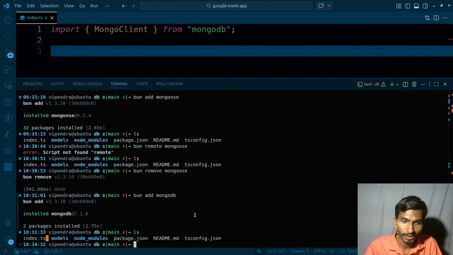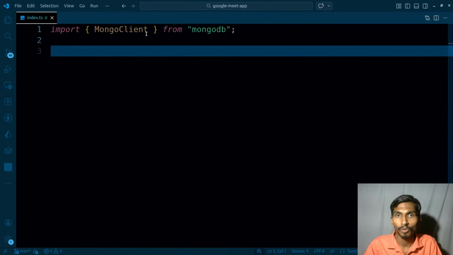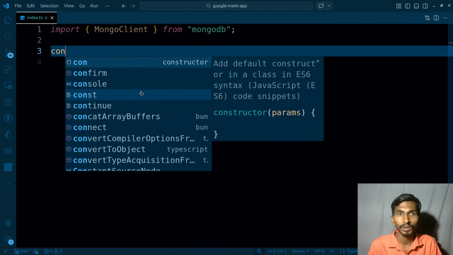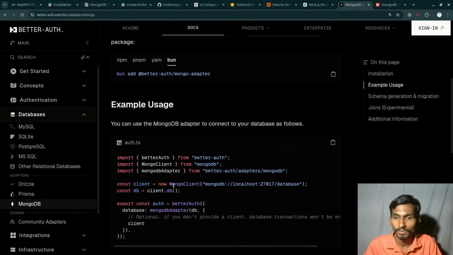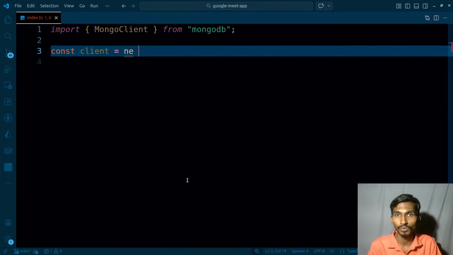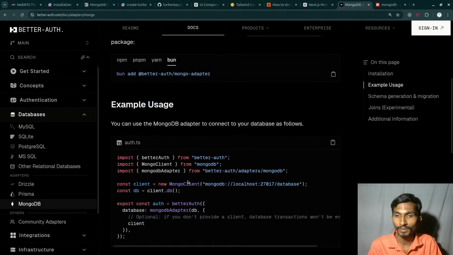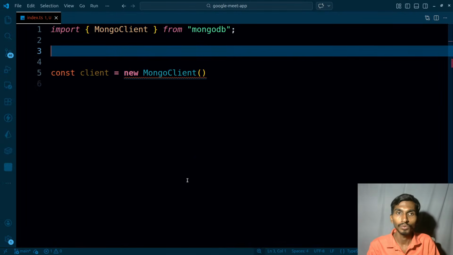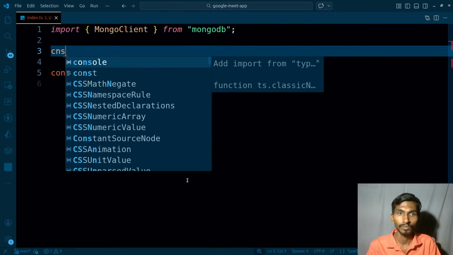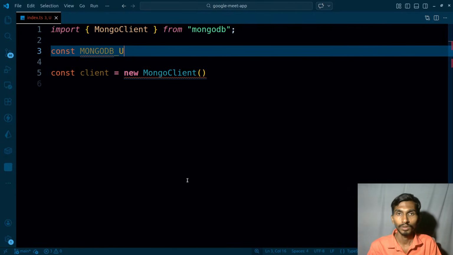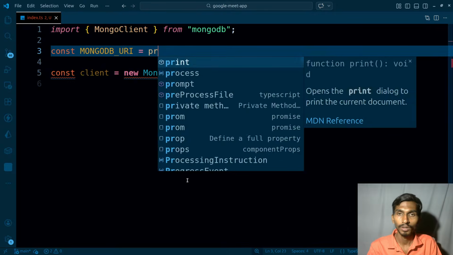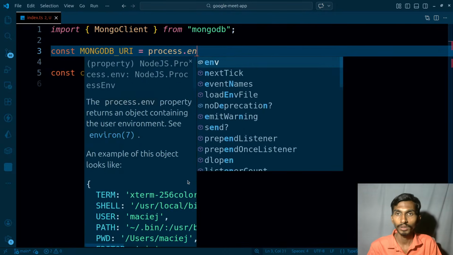So as I'm inside my DB, from the index.ts file, let me try it. I have this Mongo client. Once I have this Mongo client, const client is gonna be equal to, how will I be getting this? From here I will be getting it like this. So new Mongo client, and I have to provide the URL over here. So const MongoDB URI, and that's gonna be process.env.Mongo URI.